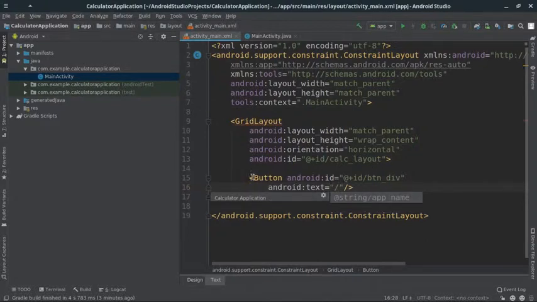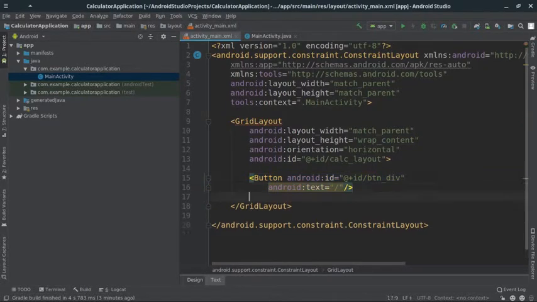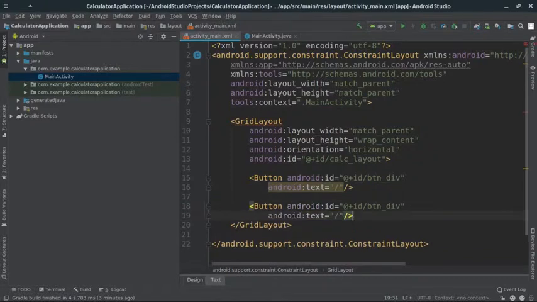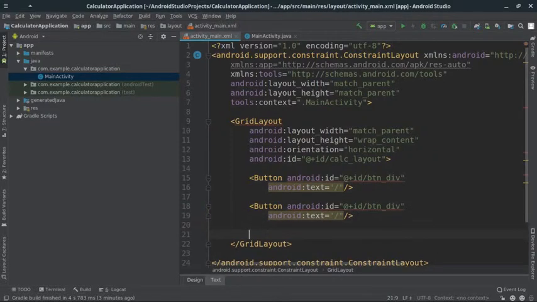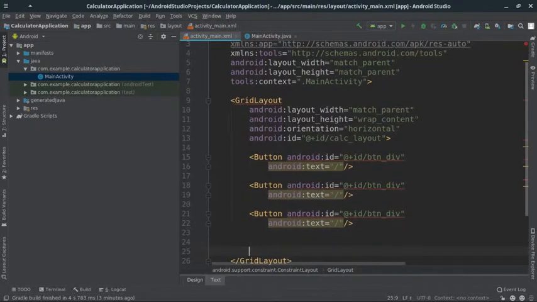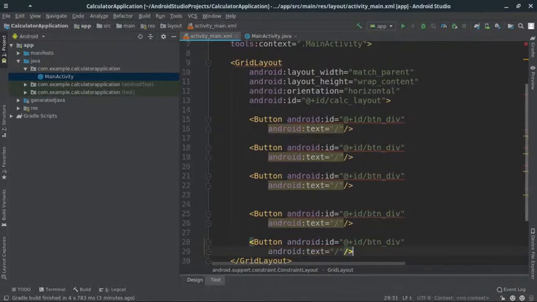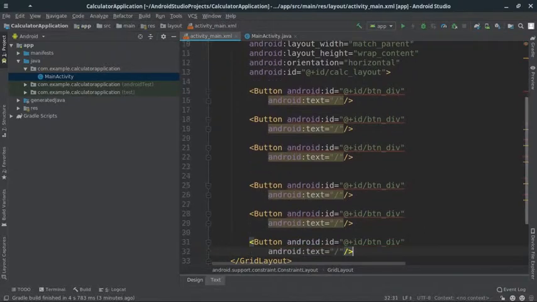Okay, and copy the same code for another button also, two times, and do for the rest of the buttons.